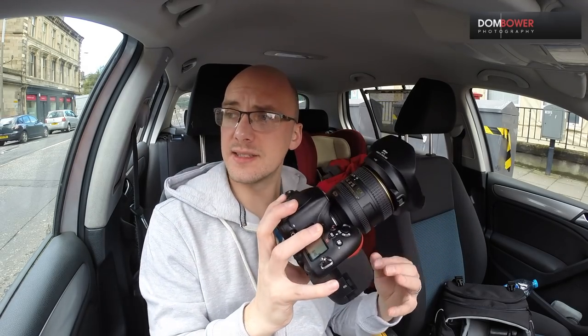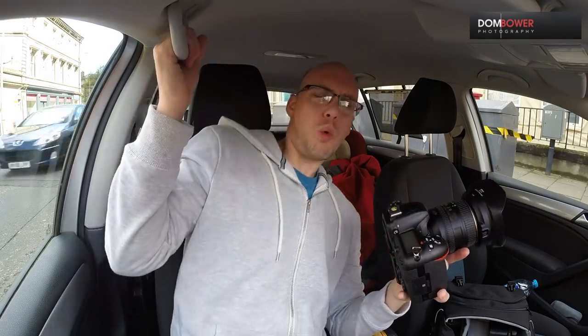Nikon in its APS-C size sensors, so what we call crop size sensors, Nikon's just pumped out crap since the Nikon D300. D300, fantastic body. Then it brought out the 3000, the 5000, the 7000, so a range of crap, I would say, like a Toyota. The 3000 was like a Toyota Aygo, the 5000 was a Volkswagen Golf, and the 7000 was more like a BMW 3 Series, okay, let's say that. But the sensors in there were fantastic. It was 24 megapixel, fantastic sensors. So again, the engines of the cars were, let's say, like a BMW M5 engine in a Toyota Aygo, in a Volkswagen Golf, and in maybe a BMW 3 Series. You know, wasn't quite up to the same level.